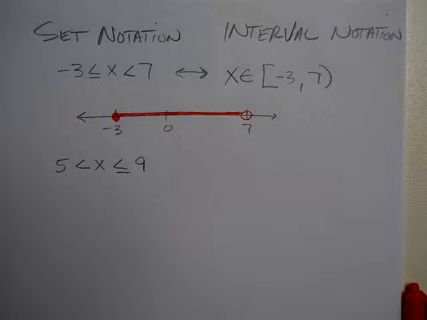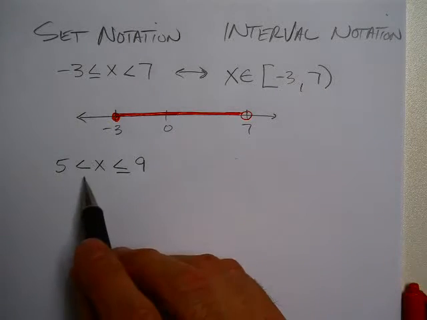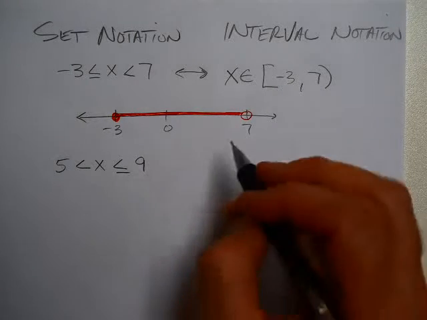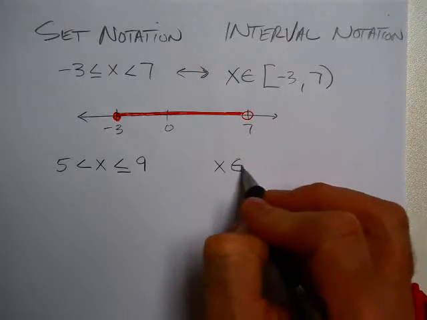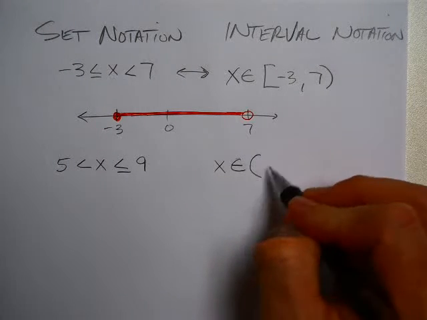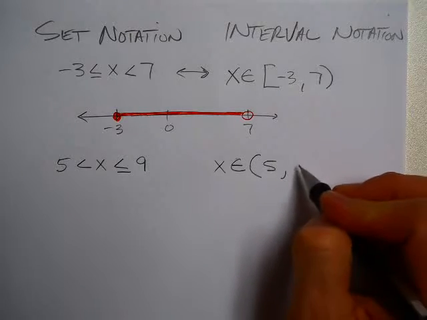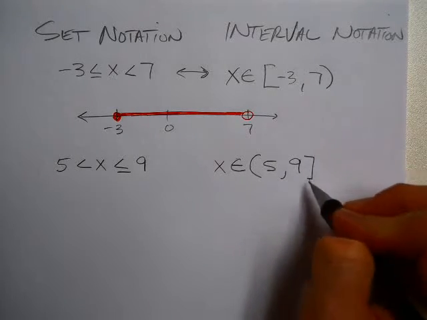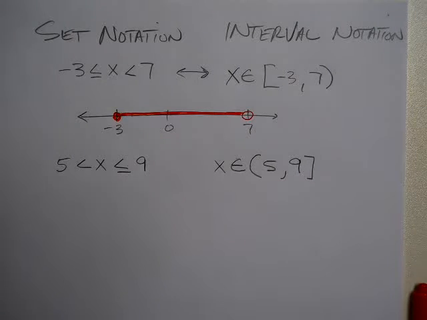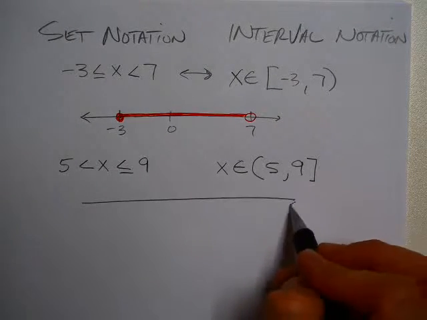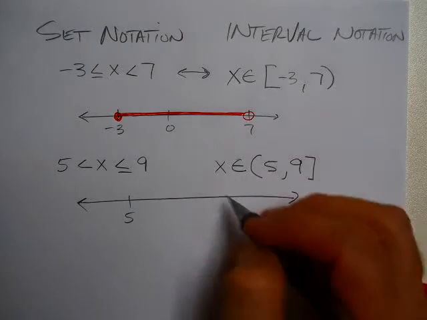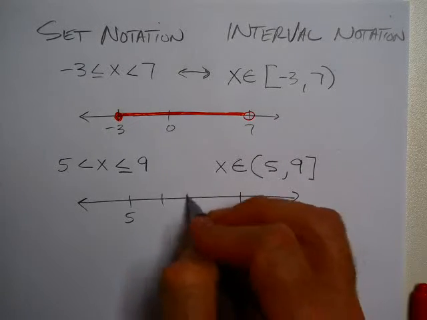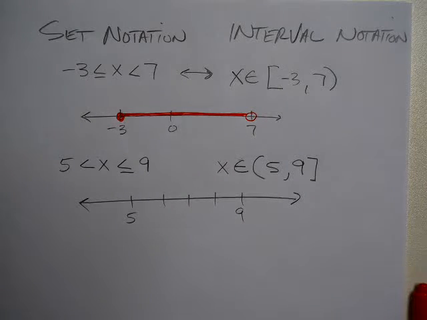All right, Jonathan, tell us what you got. Since it's not equal to 5, it is just a less than, it's not going to be 9. Good. So what should I start with here? X is an element of. Yep. Not included 5, and included 9. You got it. It's anywhere between 5 and 9, and 9, of course, is a closed dot. So 5 is going to be on the less than side, and 9 is going to be somewhere over here. There's not that many points in between.